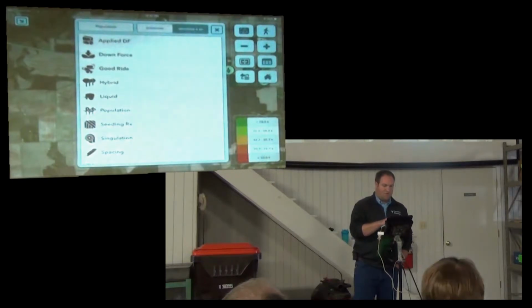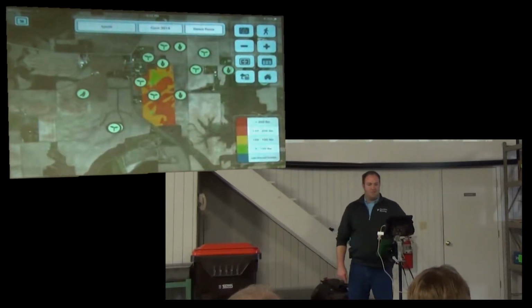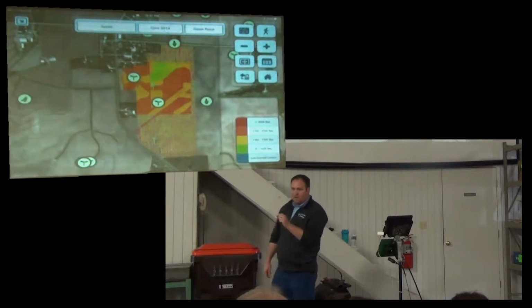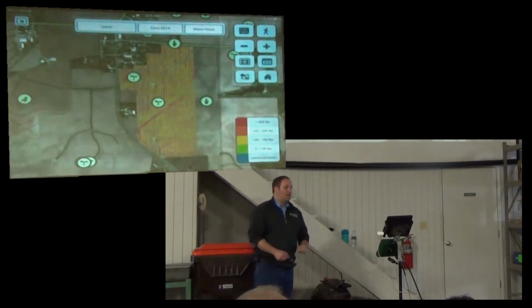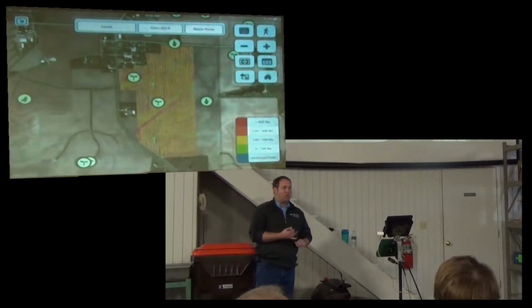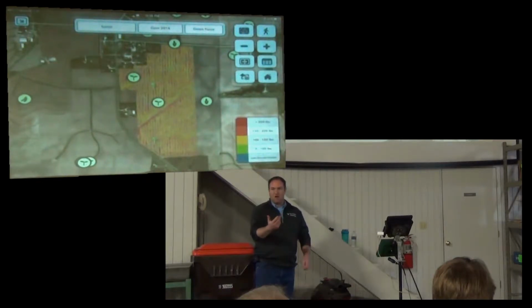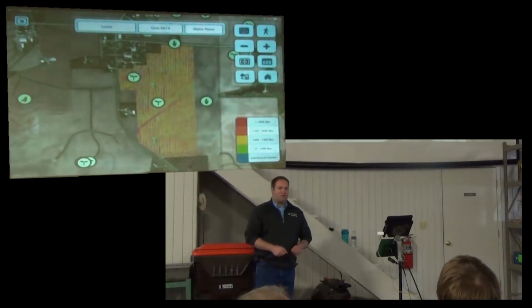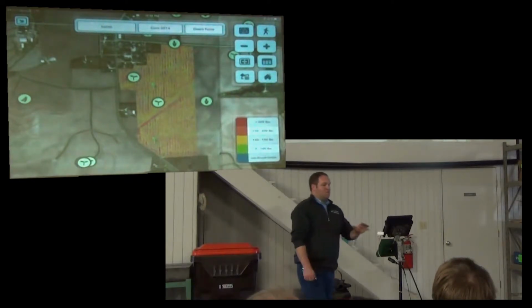So I'm going to show you two different farms right beside each other. We'll look at downforce. Now this is gauge wheel weight. The downforce map on FieldView is created the exact same way if you have 2020 only, 2020 with Air Force, or 2020 with Delta Force. The methodology for determining what color to make the square is the exact same. If I have Air Force, I should have more green than if I have manual. If I have Delta Force, I'm going to map every row; compared to Air Force or just 2020, it's probably not every row.